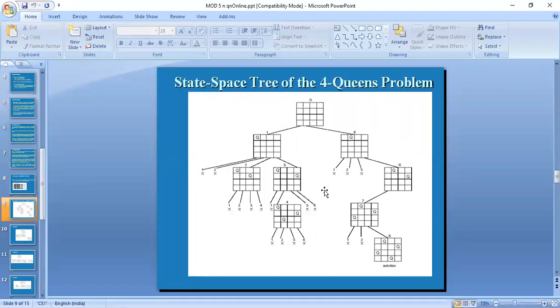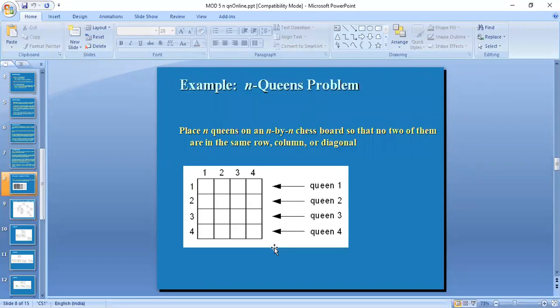So you will be asked to write a program for finding the placement of all the 4 queens. You use the iterative statement and get all the various solutions. Or else you will go further and get either a single solution or all the solutions. So that's all about your N-Queens problem.